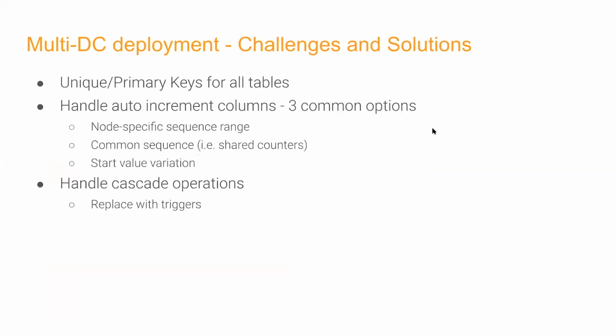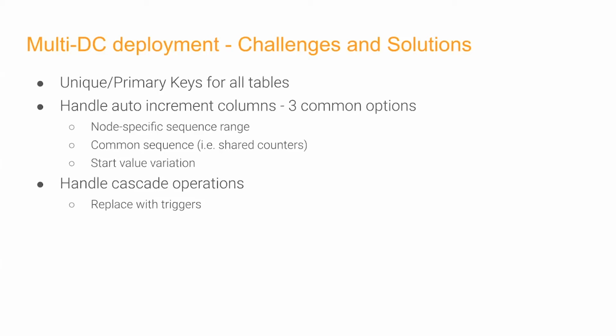So like I said, you need to use a tool like Oracle GoldenGate to sync data between data centers. To use those tools, you need to fulfill certain requirements. Mostly those requirements are script level changes. I have listed down a few such things. The first one is you need to have a unique or primary key for every table. In our default database scripts, we do not have this.